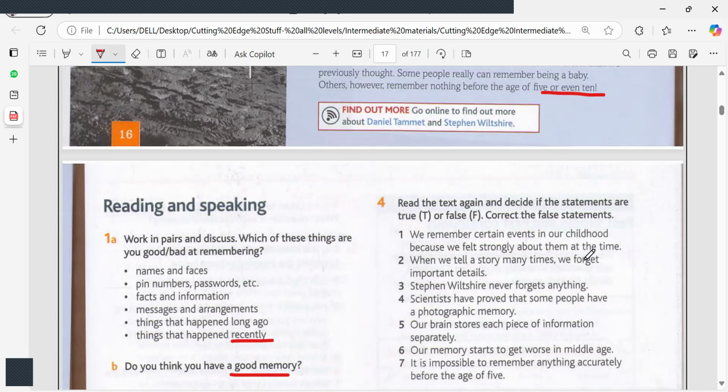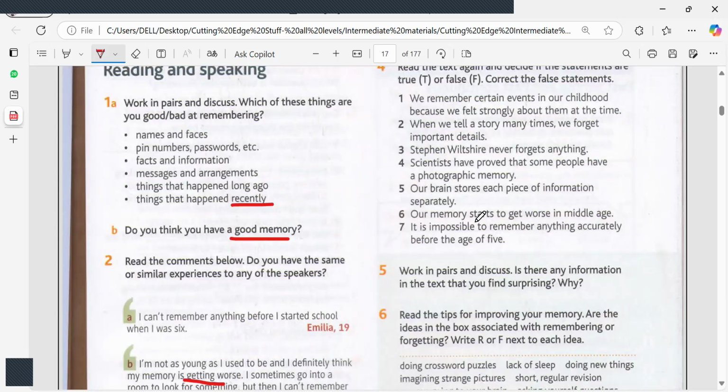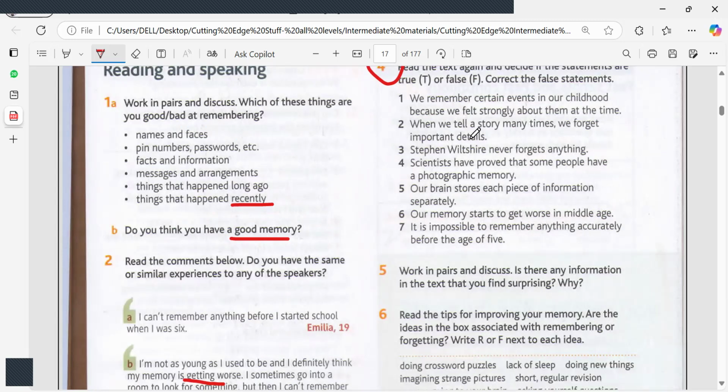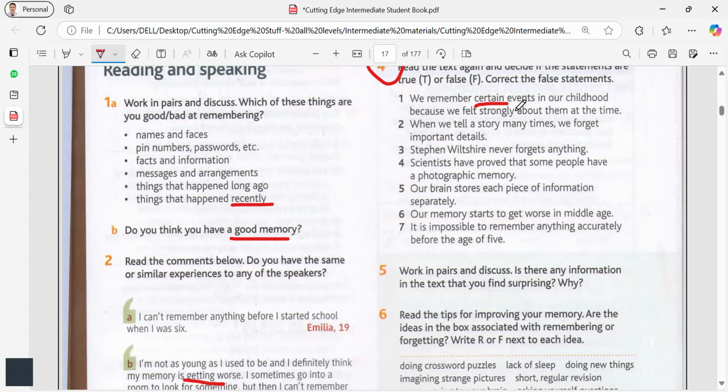But before we do this, make notes. Yes, before we do this, Abdulaziz, please true or false. Try to do this quickly. Remember certain events. Certain. مهم. مهمة صح؟ certain, مهمة يعني أشياء سبيشال محددة. Yes, true.